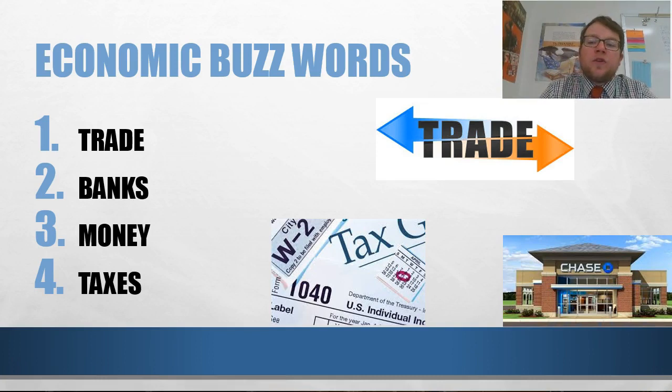Banks and the use of banks, all right. You know, mom and dad probably go to the bank a lot. Banks also loan money to stimulate the economy. Money is obviously going to be a big one. Another big one that we're going to talk about, particularly during the American Revolution, is taxes. Nobody likes taxes, but people like what taxes do, and we'll talk a little bit about that. But it has to do with all these things. If you're hearing these buzzwords, you're thinking economy.